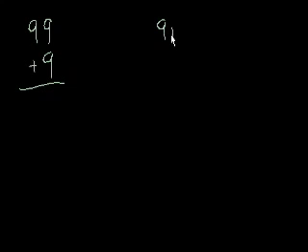Let's do a hard one. Let's do 99 plus 9. So what's 9 plus 9? So if you don't know what it is, you could work it out either using the number line or drawing the circles, and that's a fair way to do it, although you should eventually kind of know it. 9 plus 9, it turns out, is 18. 9 plus 9 is equal to 18.